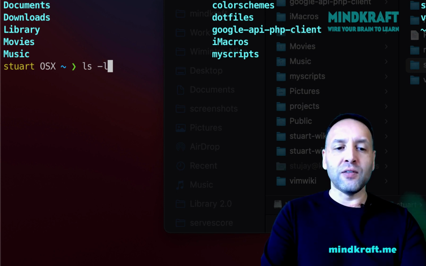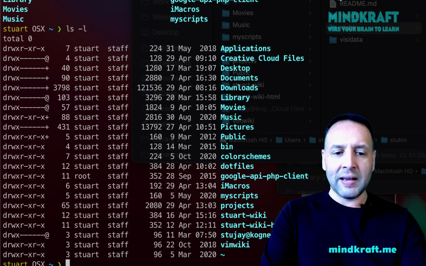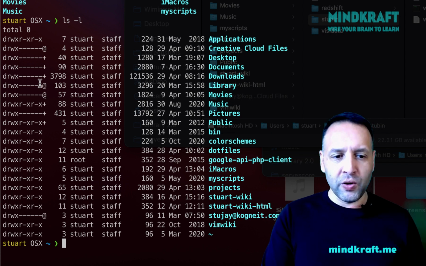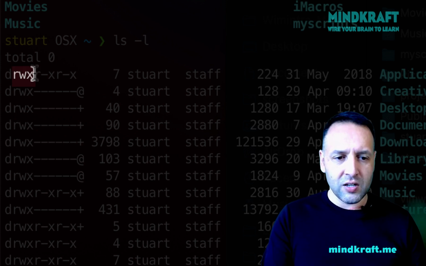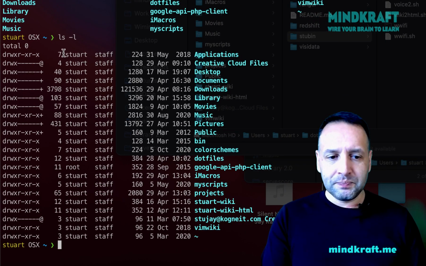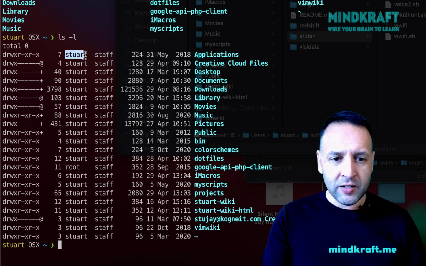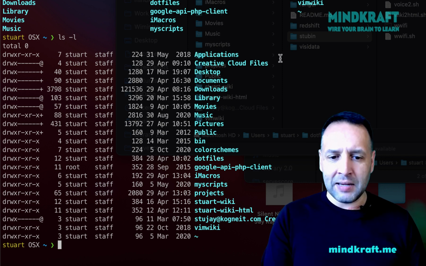Okay, so ls tac l for long form. Watch this. Bang. It lists everything down like this, and you get a whole lot more information. I've done another clip on what this all means, and I'll put a link to that. These are the permissions. So d means it's a directory, rwx, so that means read, write, executable, read, no write, no executable, read, no write, no executable. So this is for the current user, this is for the group that the user belongs to, and this is just for everyone, the last one. But anyway, I have another clip covering that. You've got the owner, the group that it belongs to, the size, the date that it was last accessed, and then the name. Pretty cool.